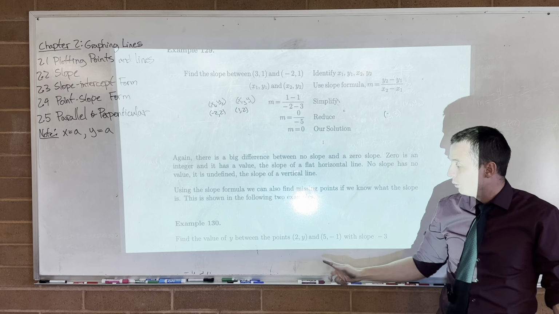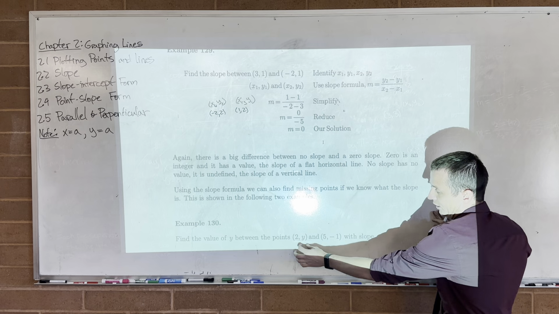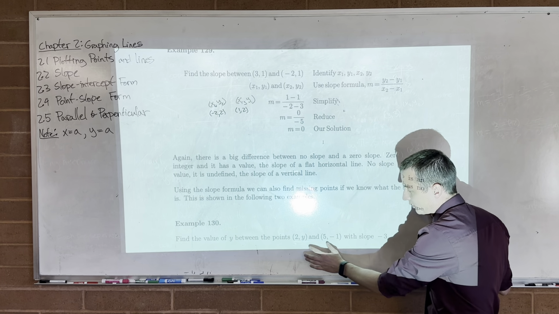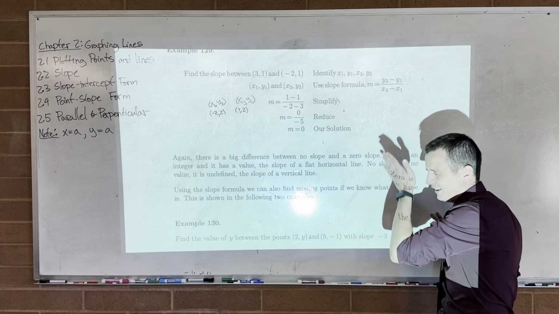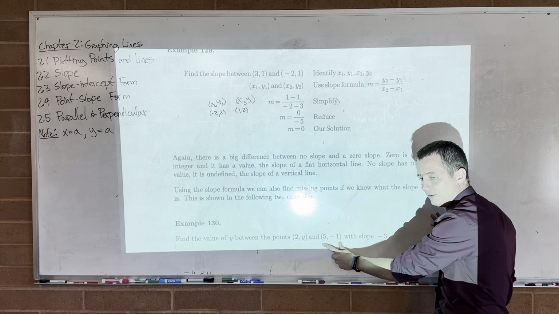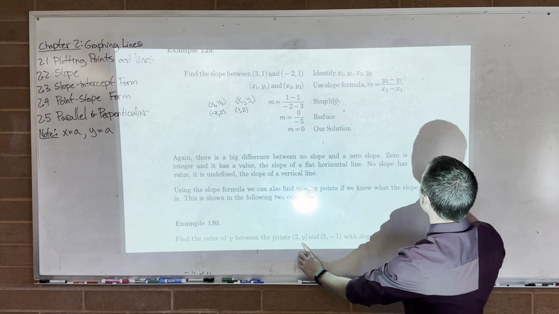So let's go back to our formula. I know always and forever, y2 minus y1 over x2 minus x1 is equal to our slope, right? Now here's my 2 points. It doesn't matter which one I call the x1, y1 and which the x2, y2. So I'm going to call this one my x2, y2, and this one my x1, y1. You with me?